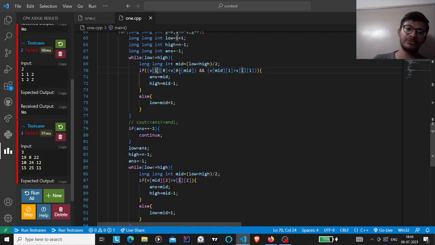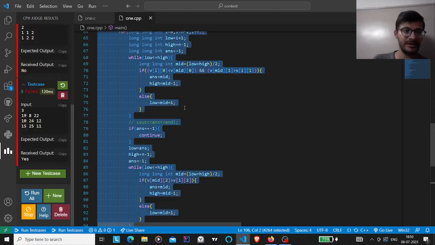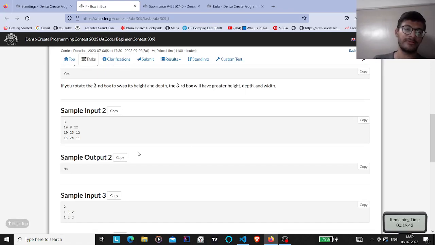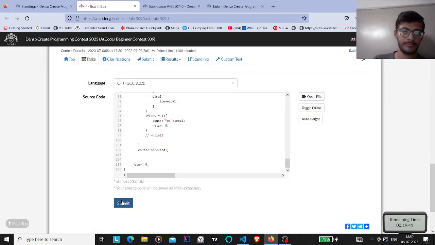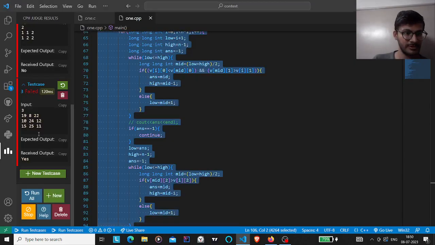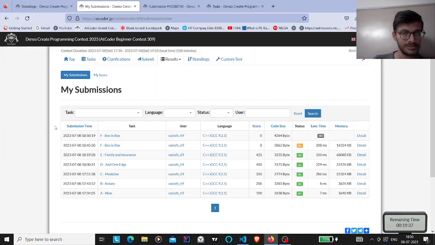V of 5 comma 0 should be less than V of mid comma 0. So it's giving this. Okay, this will work definitely. So this is no, this is no, this is correct.